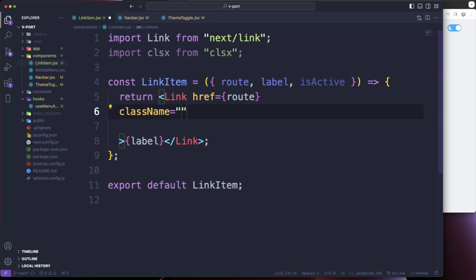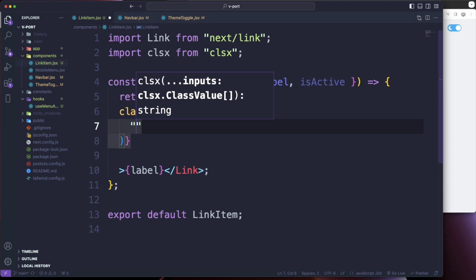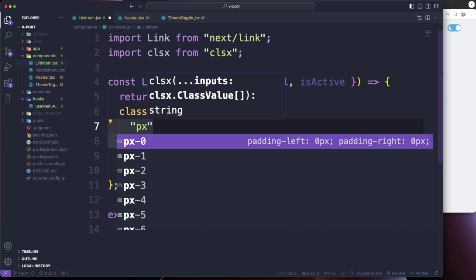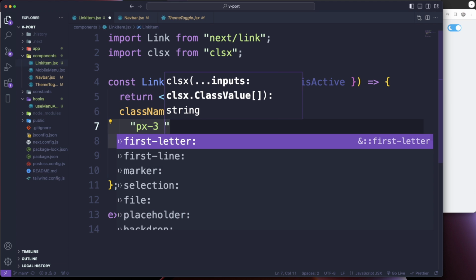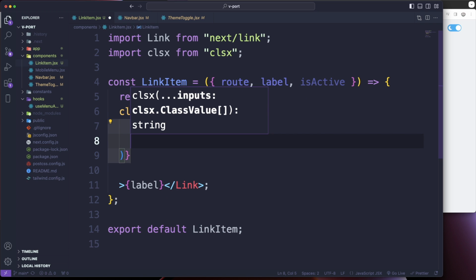So we do a className, we do brackets and clsx, parentheses, and now by default I want the padding px-3 and a py of 1, okay, and a comma.